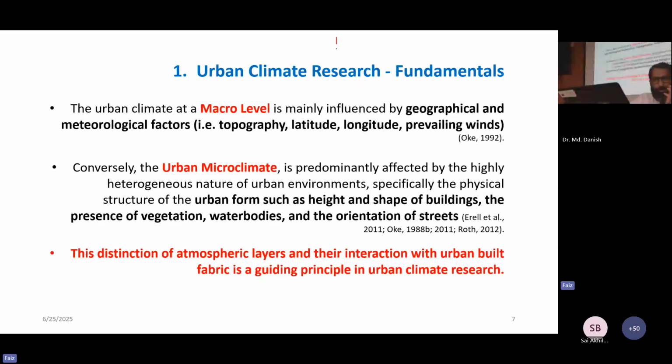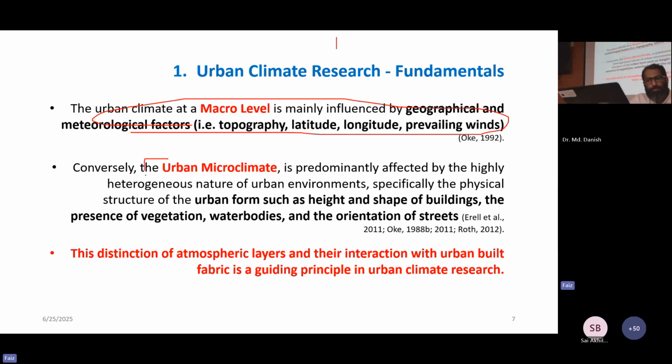One is the macro level, where we try to understand how large settings, for example the mountains or the water bodies in the city or the big forest lands, impact the environment.